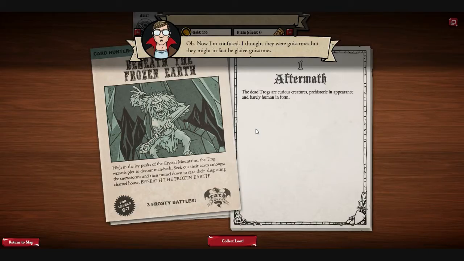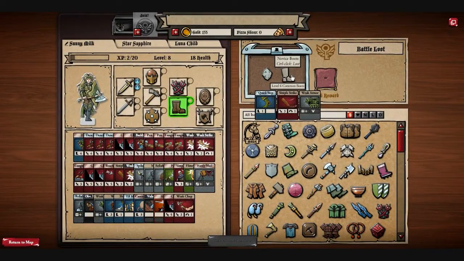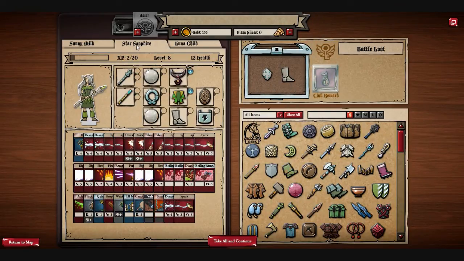Oh, now I'm confused. I thought they were Gusarms, but they might in fact be Glaive Gusarms. The dead Trogs are curious creatures, prehistoric in appearance and barely human in form. Chest. More of that. Hey, novice boots. Don't really need them, though.